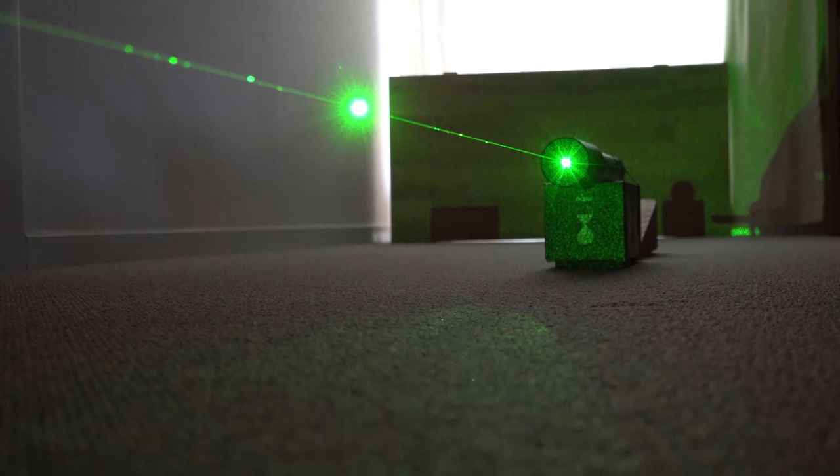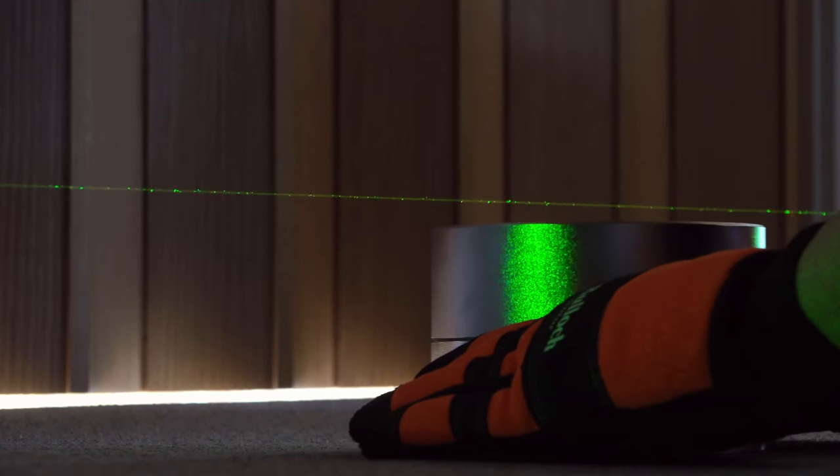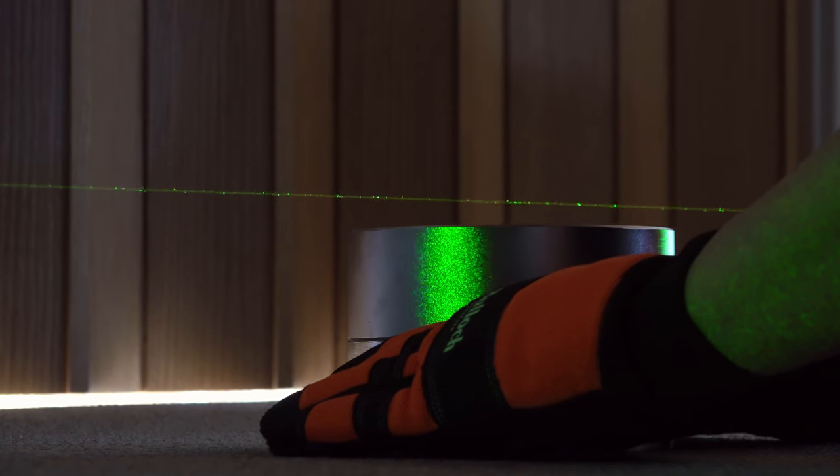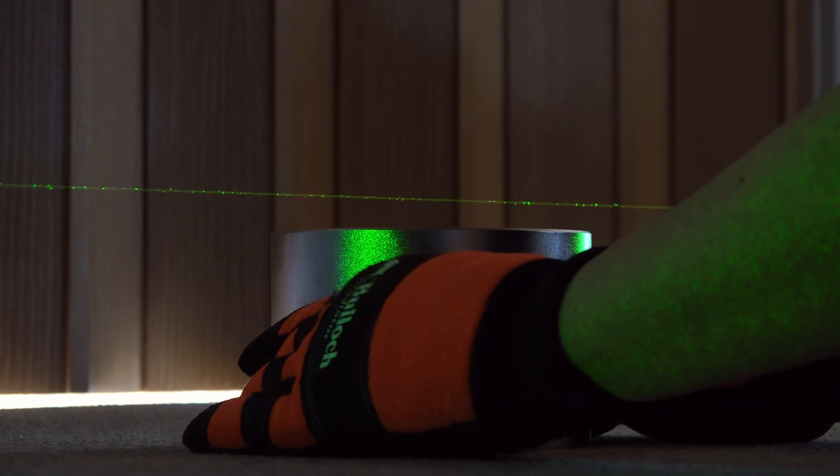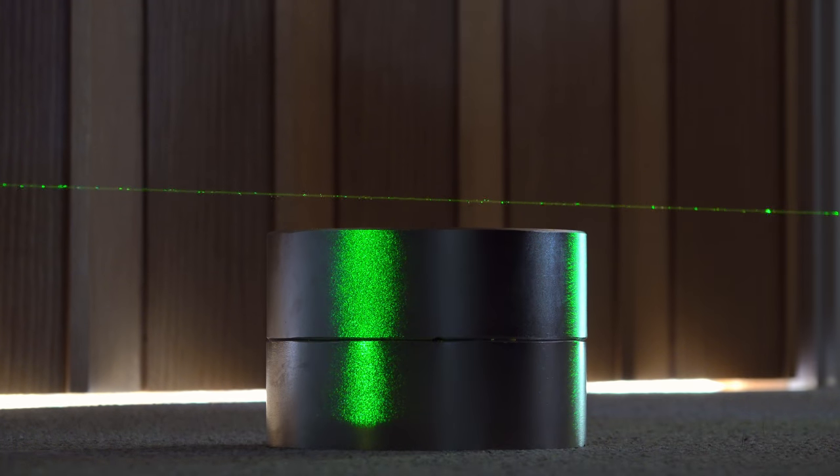Nada. The beam's path is not changed at all by my strongest magnet. Dust has more effect than the magnet. The beam is a bit above the magnet, where the magnetic field strength is not at maximum. Maximum is right on the edge, as shown earlier. But for my and my camera's safety, I will not aim the beam right over the edge.